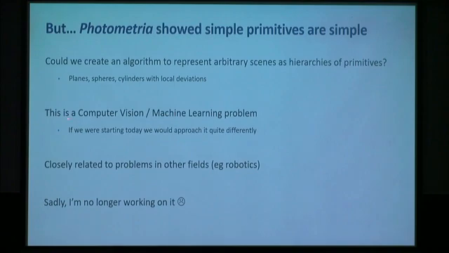If we were starting again today, the fashionable thing is, well, this is really a machine learning, computer vision problem. Can we recover the simplified shape of the world from the complex geometry? And this is something that, for instance, if you want to make a robot that can understand and interact with the world, you also need to solve a very related problem. You have messy, noisy sensor input, and you need to understand the geometry in the world.